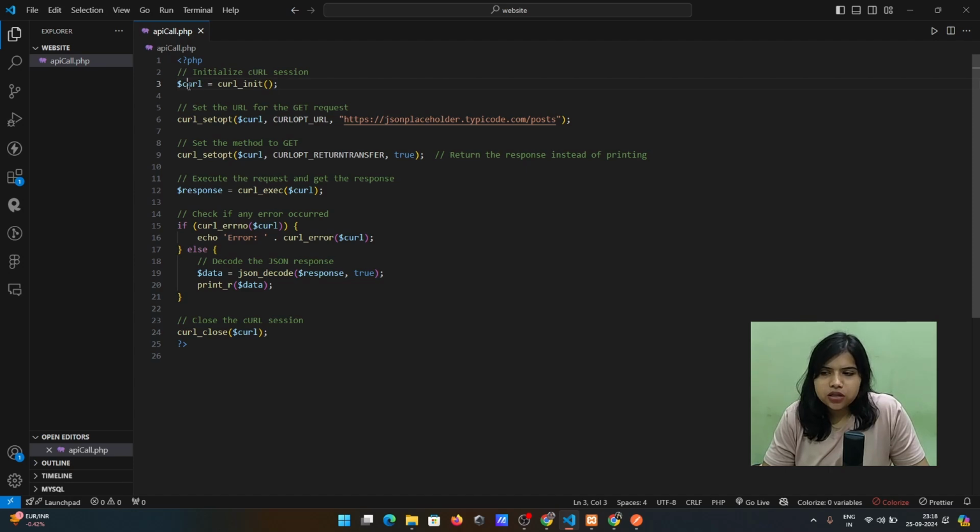If we check the file api call.php, in this file we have a normal variable, and we are using this function to initialize curl. When we have initialized it, we use curl set options to set the options.